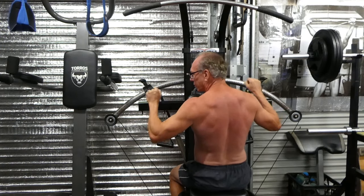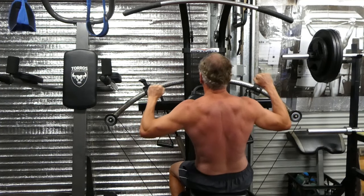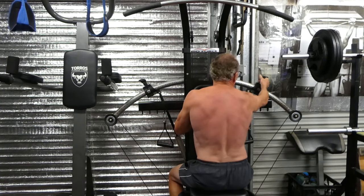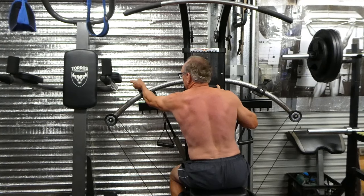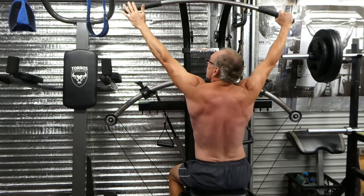Try not to lean back too much, otherwise you're recruiting more upper back than lats. I might just go a little bit heavier. Not much. So another set.